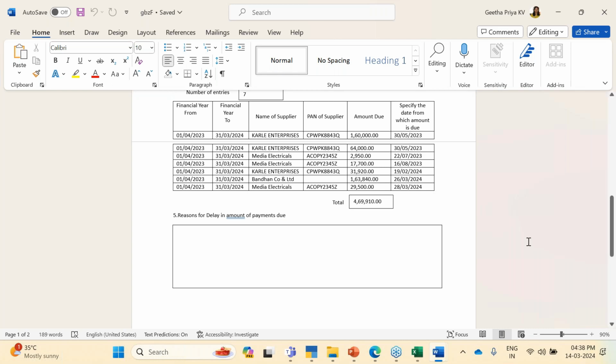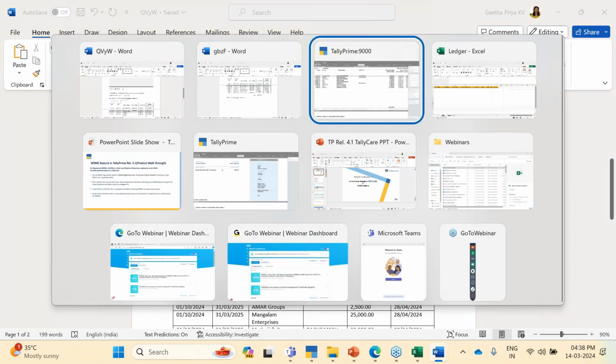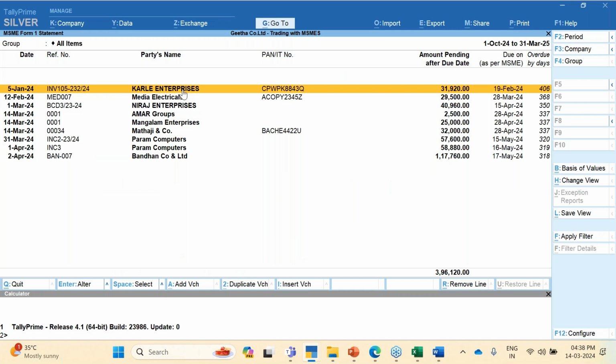If in the party master we are setting them as MSME, we get this list here. So that is what you're saying, right? But they are not compliant for Form 1.